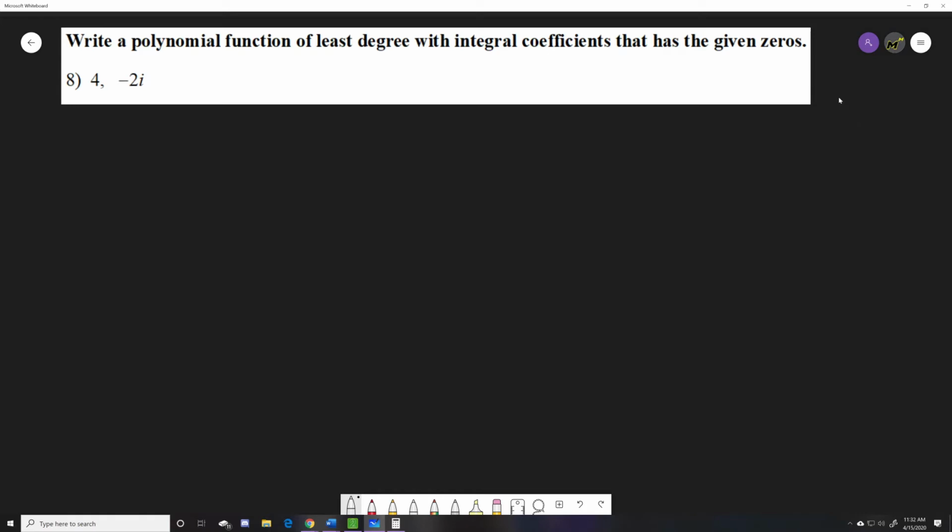Okay, interesting. So here, similar to the last problem we just did, but now we have an imaginary. And so they didn't give us all of the zeros, because they gave us 4, an integer, and negative 2i, but whenever you have a square root or imaginary numbers, the additional zero would be a positive 2i, right? Just because if I had the square root of 25, the answer would be plus or minus 5.